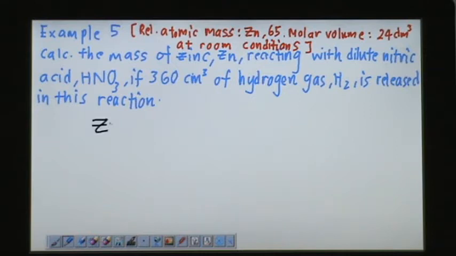How do we do that? Just write down Zn. Leave some space so that you can add in the numbers when you balance the equation. Nitric acid is given at least so you don't have to grapple with answers.